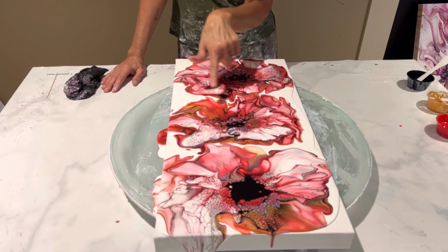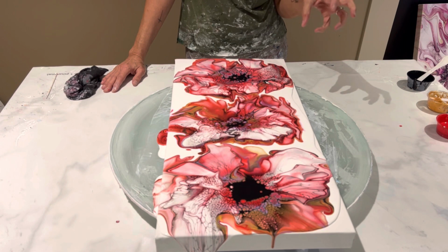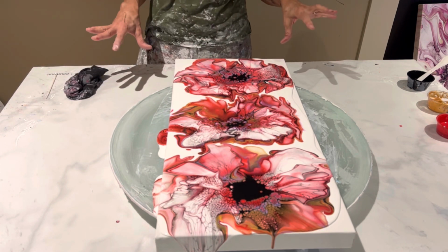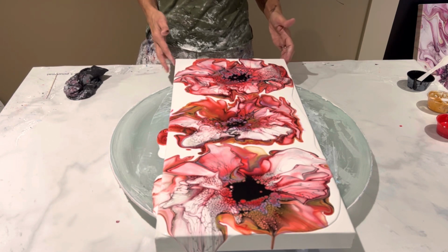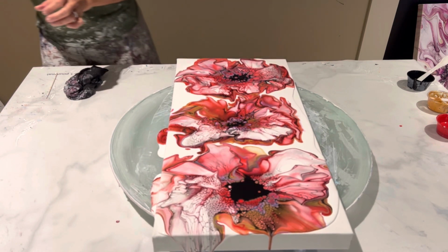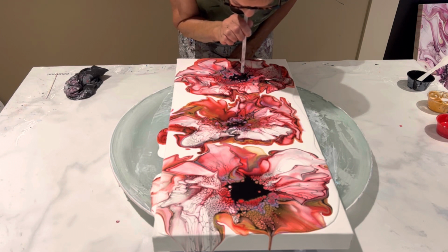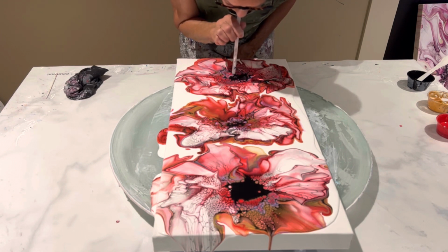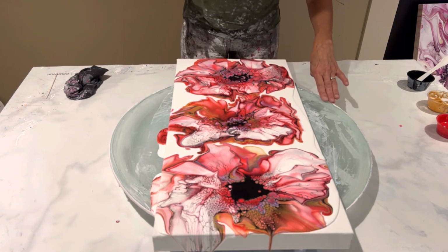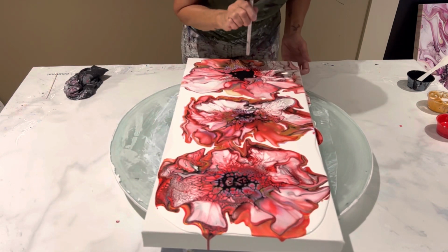So excited that the gold showed up. I wish the brilliant purple would have showed up a little bit more, but I think when I spin, maybe we'll see it gleaming its little face of purple here and there, and it might just be the right amount. So let's see here. Just for fun. Got a couple little white ones in there, but that's okay.